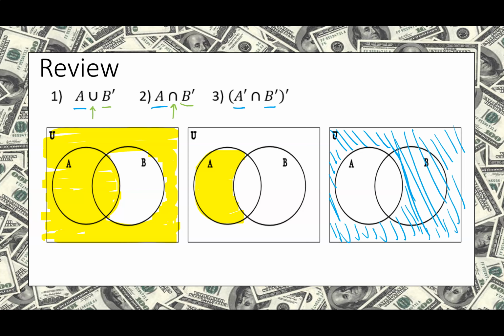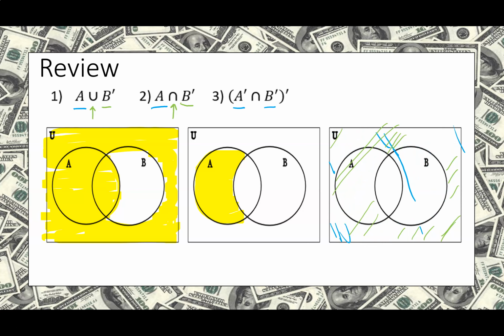Okay, and then my B complement is going to be everything on the outside of B. So that's going to look like, so I'm just shading everything that's not in B. Okay, so where do we see that we have intersection? Well, our intersection is kind of in that U section. It's everything on the outside.